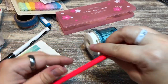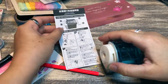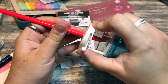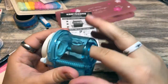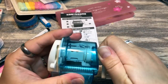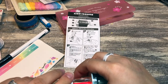So as you can see, my pencil is dull and I need to sharpen it, and I'm so excited because I have actually used a pencil sharpener like this, and it's so cool. I used a name brand one when I was working in schools, and so I was a bit anxious to see how this would work since it was only around $1. And I do have to say it was a bit tricky to figure out at first, but I finally got the hang of it because I realized that there's this little lip that holds on to the part that comes out, and it holds on to the little hole, and it's confusing if I explain it. I was disappointed because when I tried, the thing fell apart completely. So I was like, oh my gosh. And I finally figured it out. I got it to work, and it's just amazing because it gets it so amazingly sharp.